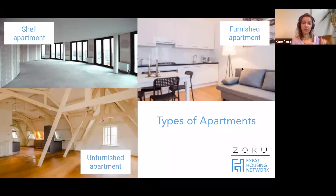Moving on to the unfurnished apartment: it's got the floor, all the fittings, and the walls are complete. All you need to do is add in your big furniture, curtains, and most of the time lights as well. When it comes to unfurnished apartments in the Netherlands, it's very common that you'll go into a fully ready apartment to just move your furniture into, but you might need to put in your own light fittings. Occasionally, you can negotiate with the landlord to fit some in.